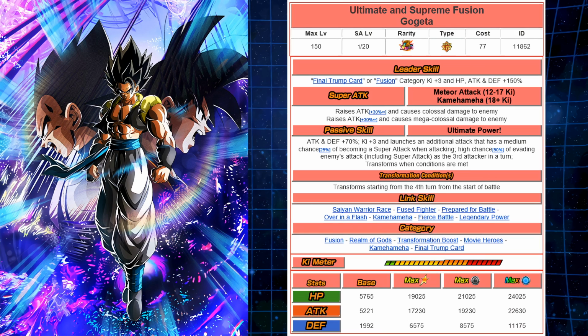Super attack is Meteor Attack and Kamehameha. Has the Kaioken mechanic up to transformation, so that raises attack 30%, causes colossal damage to enemy for the 12 Ki, and then raises attack again and causes mega colossal damage to enemy at 18 Ki. So the super attacks in and of themselves before transformation are still really powerful.